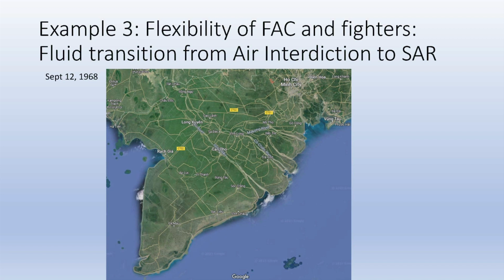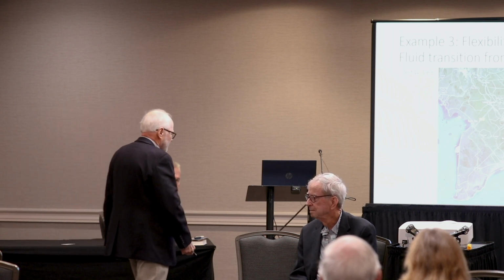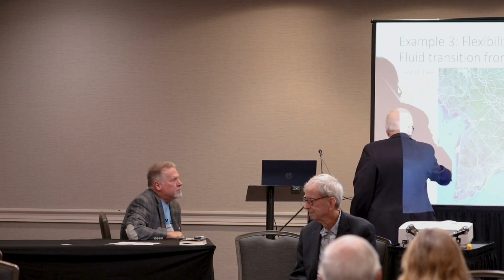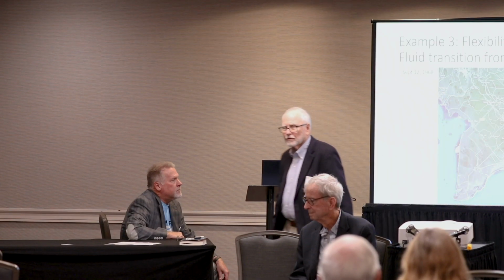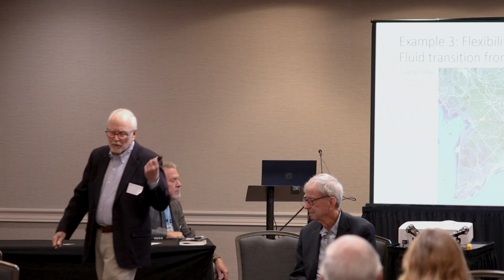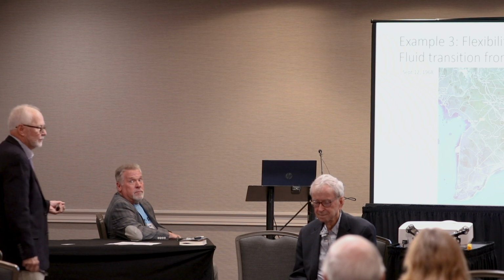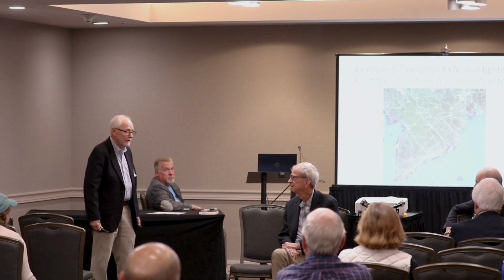This is a modern map of Vietnam. There's nothing there. There was less than nothing there in 1968. So we get diverted. But if you notice, this is the South China Sea, this is the Gulf of Thailand, and this is Canton. The Army is up in here. There's nothing down there. So I'm thinking, well, number one, the VC don't take prisoners down there. And there's no way to rescue somebody down there. So if I had to get shot down there, probably not coming home.